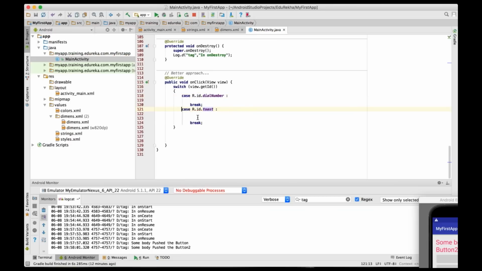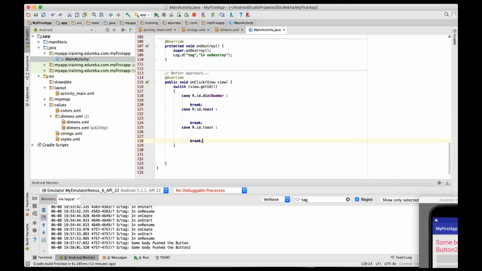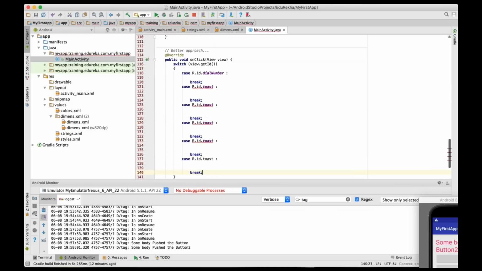All right, so now I'm just going to copy this 4 times. So 1, 2, 3, 4. And here I don't want the toast. Next to the toast is your show location, right? So show location.